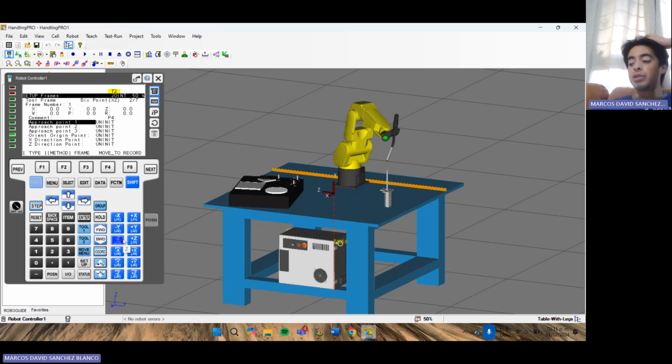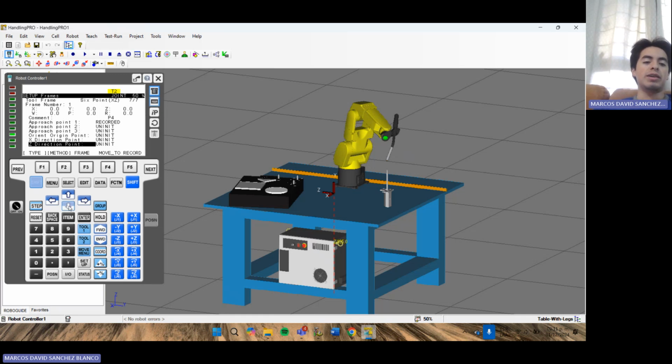Now that we get it close, the next thing that we have to do is save the point. We're going to keep the shift, and we are going to press F5, and now we have this one recorded.